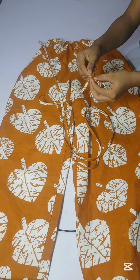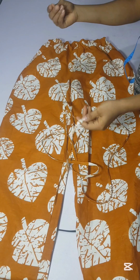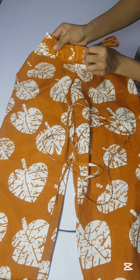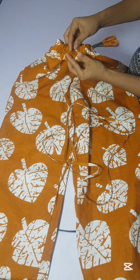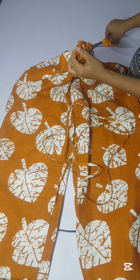It's about 1 inch. So I went ahead to make this rope. So your rope can be as long as you want. I'm going to be passing it through the waistline. So remember that the joining on the band is on the center front. So I'm going to be creating a little hole where I will pass this rope from.